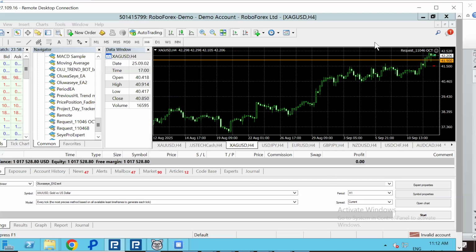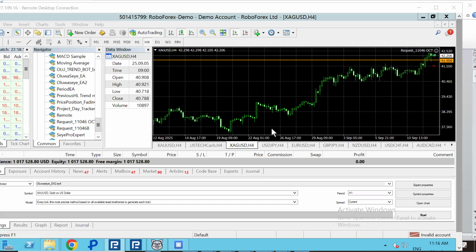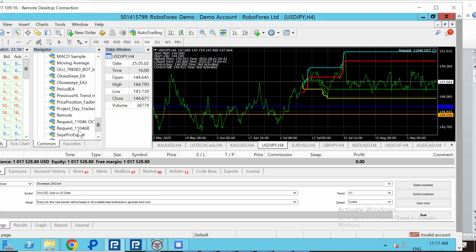Sorry. Yeah, so that's how we'll be continuing. I'm going to do some additional samples for us to understand how it works. All you need to do is enter the figures for the input. So look at USD JPY as well. You just click on this.